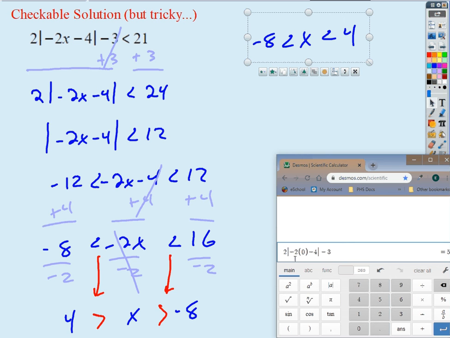So in this case, it's actually more convenient in a way. When we plug in the boundary values, we should get the same number on the left and right, but when I pick a value in between, it's going to give me a true inequality. Okay? Do you have to do this stuff? No. But it's smart to do. It's smart to check your work, especially on tests. Okay? Make sense? Go. You can work.